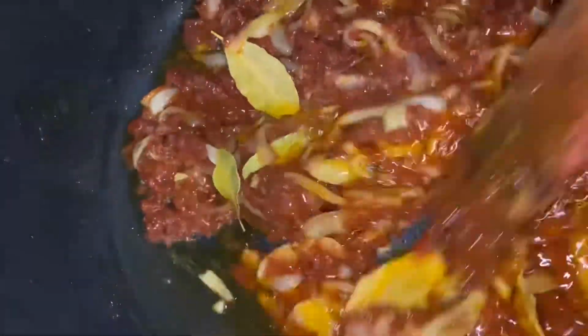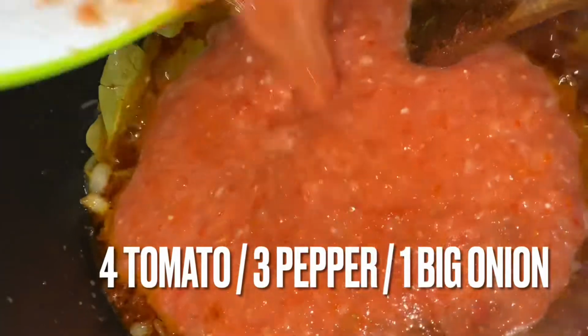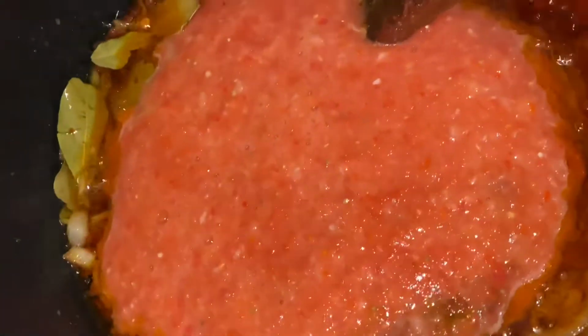Hi guys, so as you can see, I already mixed the tomato paste and the bay leaf and the onion, and I'm letting it fry very well so that way it can take out the acidic taste. Now I'm adding the tomato that I blended with pepper and onions, and I'm gonna mix it together. You have to make sure it mixes well together so that way you don't have two different colors and it doesn't affect your rice as well.